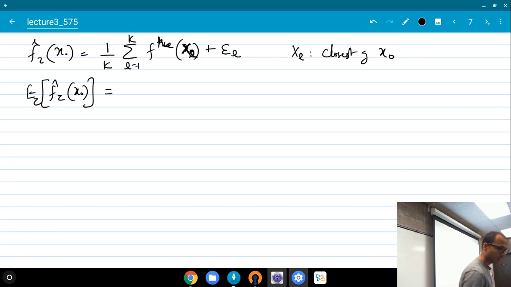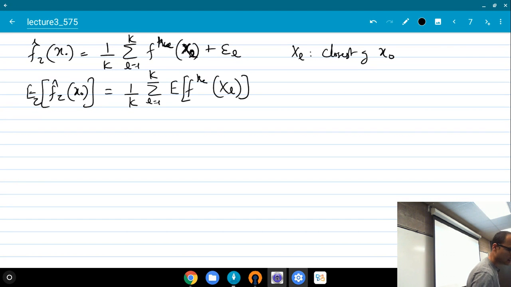This is actually equal to 1 by k, sum over L equal to 1 to k of expectation of f true of xl, because this is the only part I don't know, expectation with respect to x. The last part I just dropped because that expectation is 0.